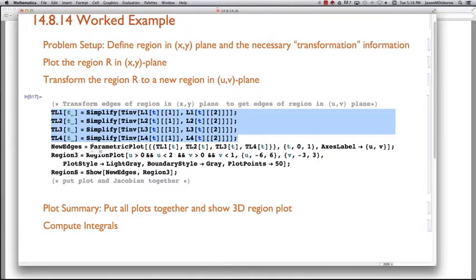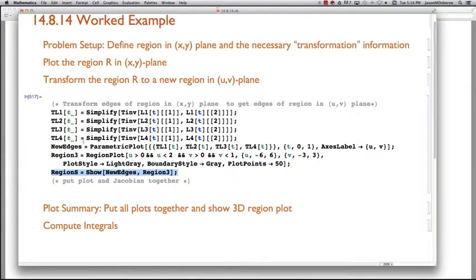I'm going to plot each of those edges as a parametric plot because they are just new lines. They just happen to be lines now in the UV plane. So I'm going to label the plane U and V. And I'm going to do a region plot command. There's only one region because it was a nice rectangular region. And then I will show the plot for all those together.